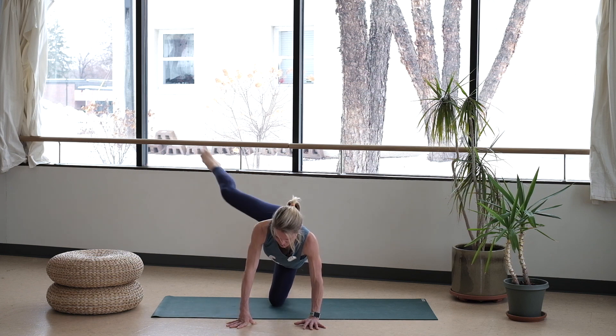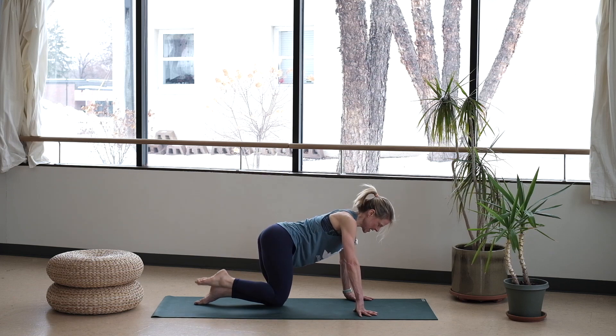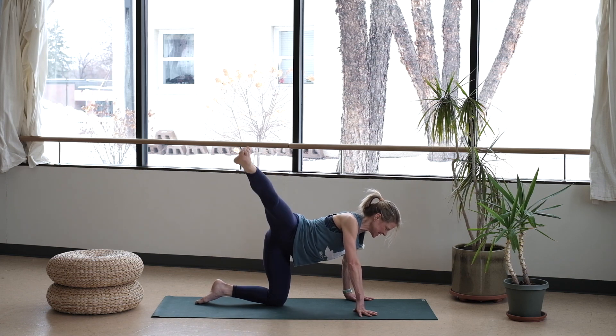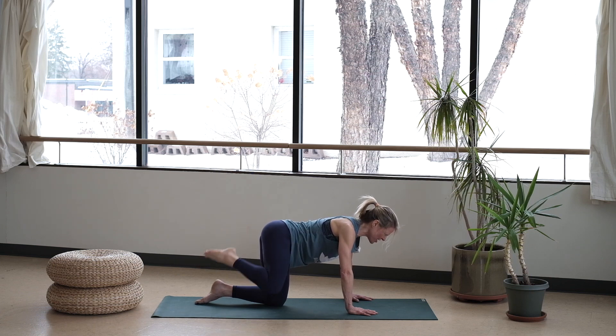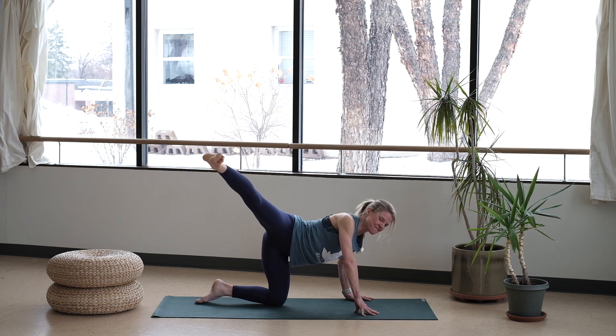So you're going to kick it out, pull it in, kick it out, pull it in. The high-yah is an option. In terms of your foot, do what makes sense for you. Let's rock this for eight, seven — booty burn — six, five more, four, three. We're going to hold that leg out — two — because you can. Get that last one in. Hold. I'd like you to flex those toes back towards you — it's only eight pulses or just a hold. Seven, six, five. We find a runner's lunge in four, in three, in two, and one. Send that foot nice and wide — it might feel good to roll to the pinky edge of your foot, be mindful of that knee. Take a moment to stretch out the back of that leg, a little shift forward, a little shift back.